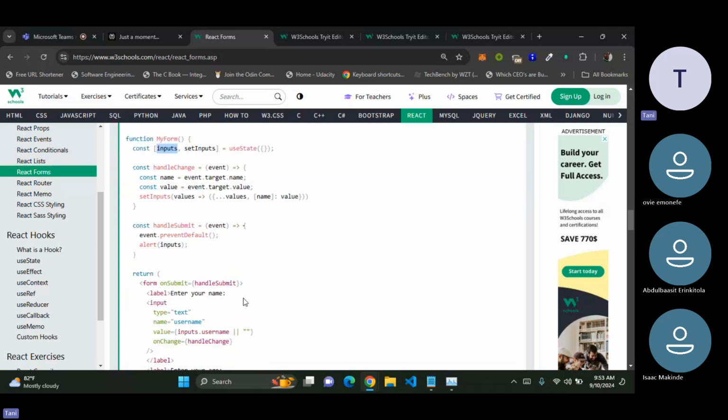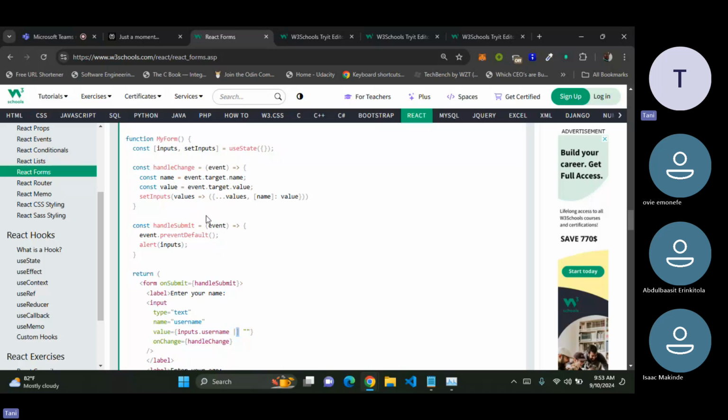So what you do is the same stuff, but now instead of just putting username directly, since this is an object, we are going to be getting inputs.username. If there's no username at first, just set it to an empty string. That will happen after your first change.